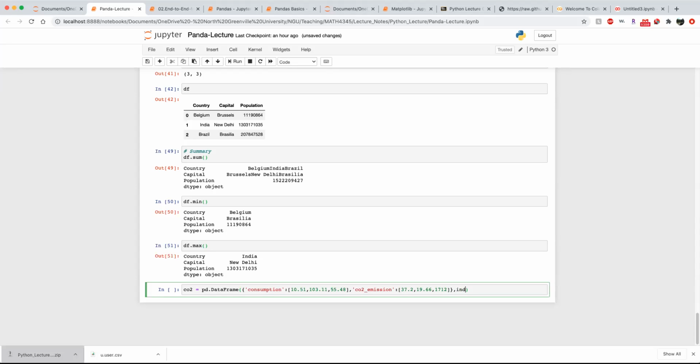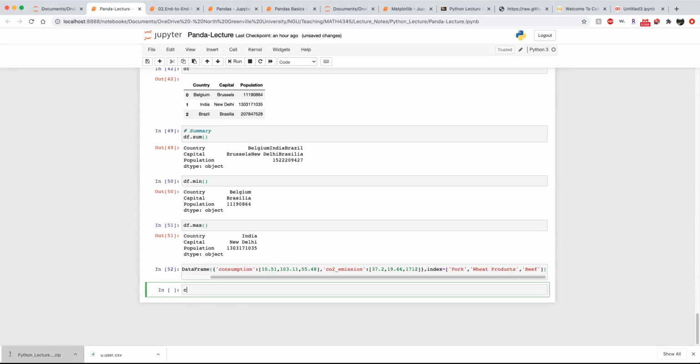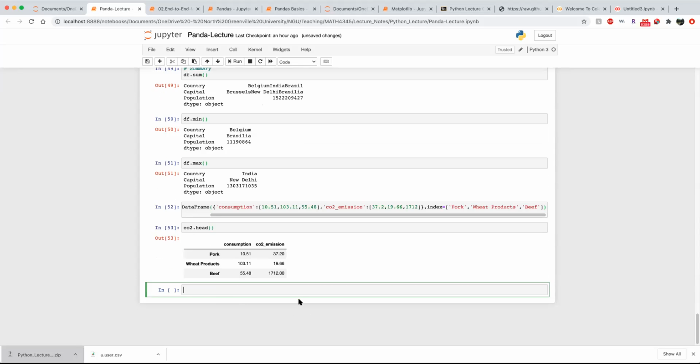And the index is equal to pork, wheat product, and beef, and then CO2.head.